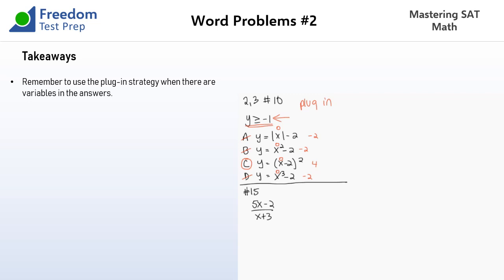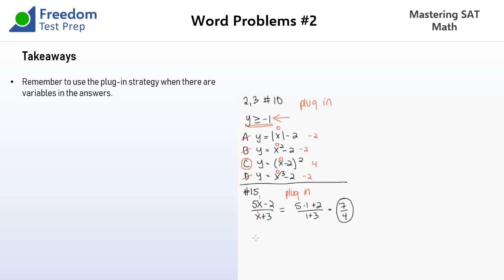So 2 ways. One is plug-in. So I think we'll start with plug-in. And as you know, I love the plug-in strategy. So let's plug in a number. Let's say we plug in 1. Okay, and then we get, I'll do it in black. We do 5 times 1 plus 2 over 1 plus 3. And we get 5 plus 2 is 7 over 4. So we get our answer and we circle it.